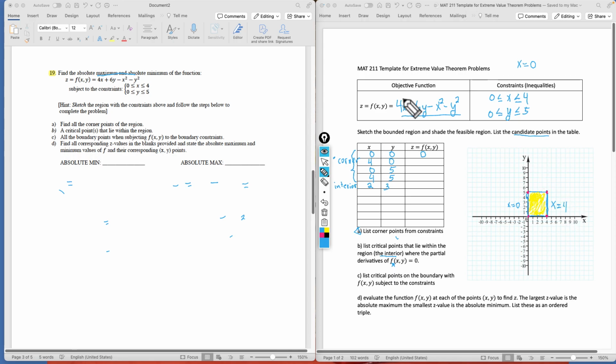So what I do is I plug those into x. That really makes it a constant. And then I take its partials, right? So my new function with the constraint, let's do this, f(0, y). Do this one constraint. Okay, well, let me do this. This is 4 times 0 plus 6y minus 0 squared. So you can see exactly what I'm doing. So 4 times 0 is 0. So we get 6y. This is 0 minus y squared. Okay, so that's our new function.